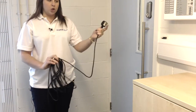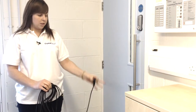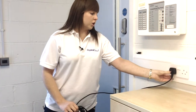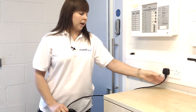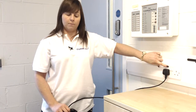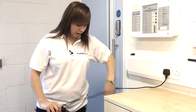We also ensure, in this example, we have a high level plug socket. Sometimes it's low level, sometimes it's high. In this example, it's obviously a high one. So you would always plug the vacuum cleaner in and make sure that the plug is switched off prior to plugging it in. You can then switch the plug on and run the cable down.